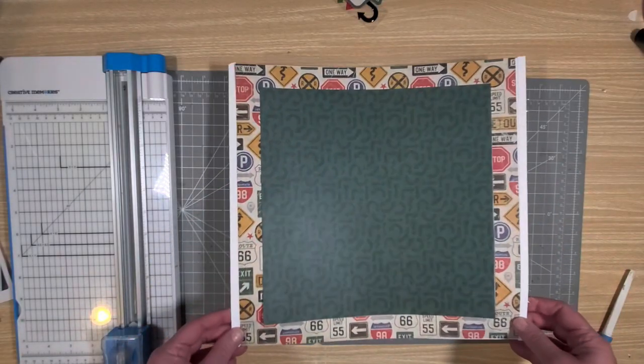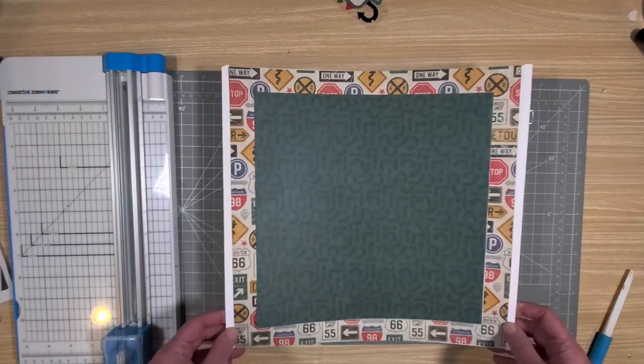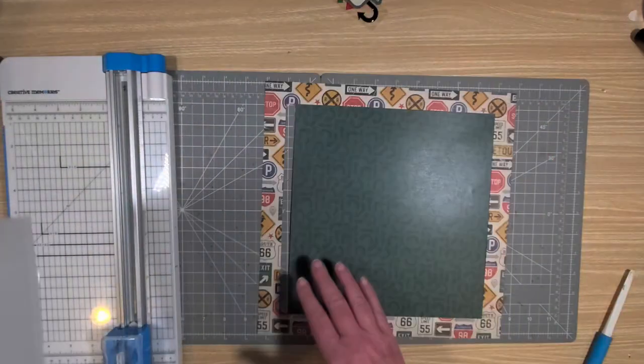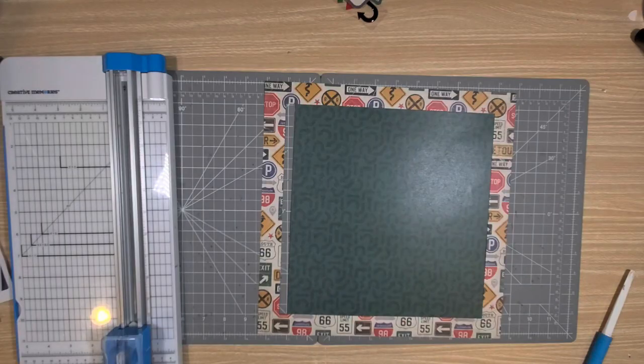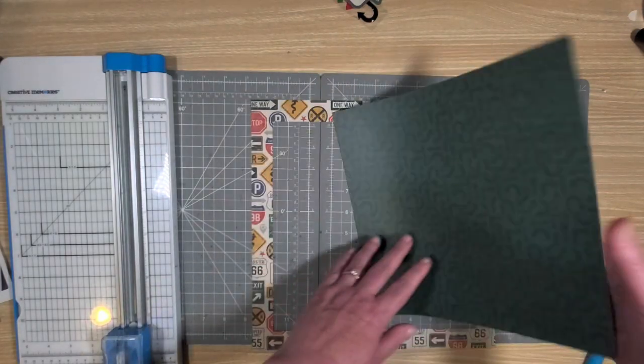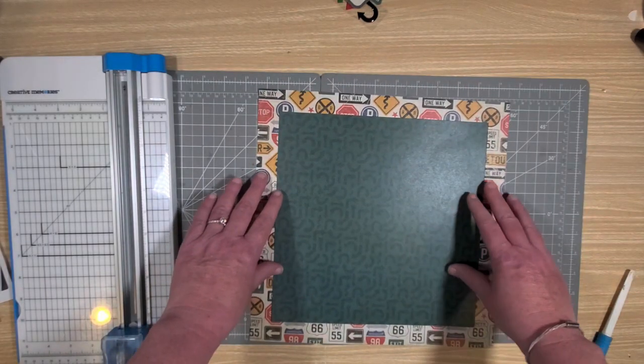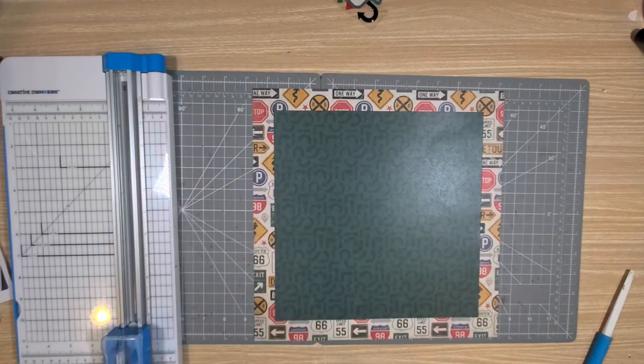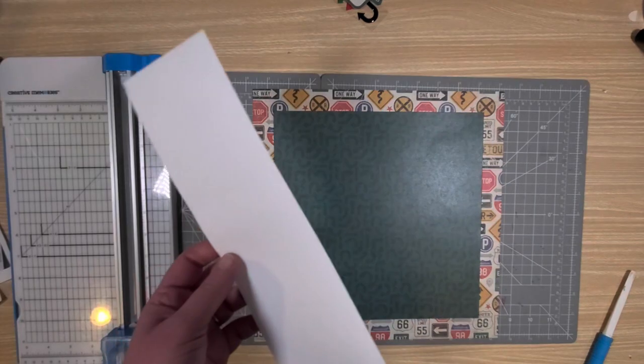If you do not scrapbook this way, or if you don't know exactly where this page is going to go yet, we're going to use the good technique of welding. So let me do that really quickly here. I'm going to make sure it's positioned as I like. And if you do your cuts right, there's not going to be any gaps around there, and I don't see any. Then it's best to grab some white scratch paper.